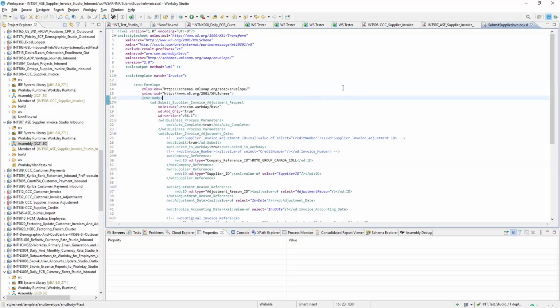Now your question should be that you have used the write step, and in the write step you put the web service request and then just updated the variables there, right? Why do we use XSLT here? The reason is that in this I needed to do something extra. Why? Because for loading, an invoice can have multiple lines.